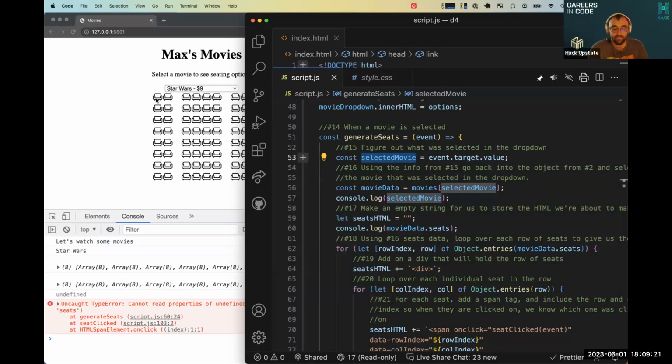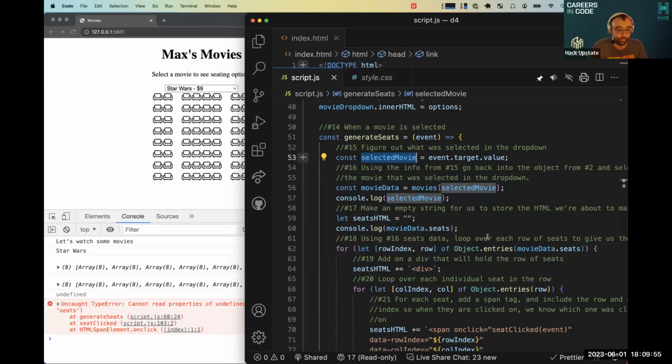So now we've got to refactor our code a little bit here, because this function that we thought was going to be great and be reusable in both places turns out it can't be, because the event that we're passing into that function isn't reusable, right? When we change the dropdown, we can pull the value from there, but if we call this function from somewhere else, that target is not going to have the value that we need to get the selected movie. Okay, no big deal.